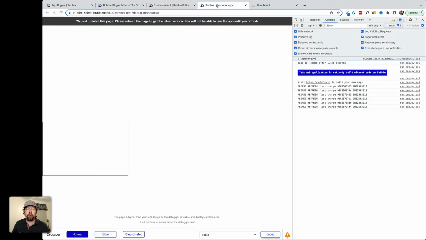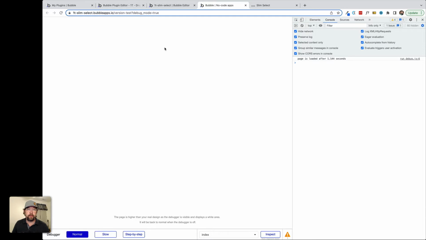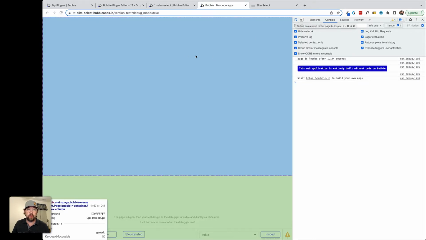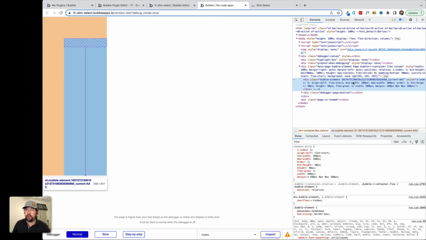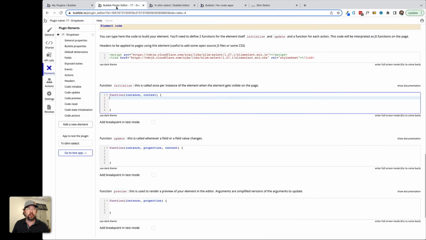So if we have a preview set up here, and we refresh, and here in our developer tools, if we hit this little arrow with the square around it, it'll let us select the element we want to inspect. And so we can see there's a bunch of classes that Bubble puts on it, but there is no ID. So we have the ability to add an ID directly to this div that is the plugin container element.